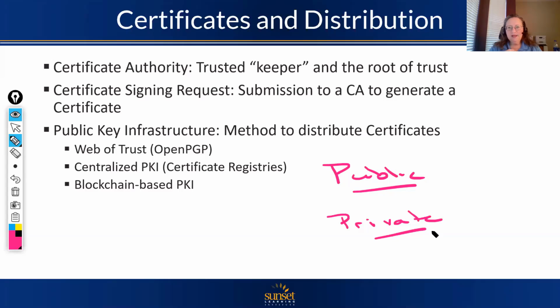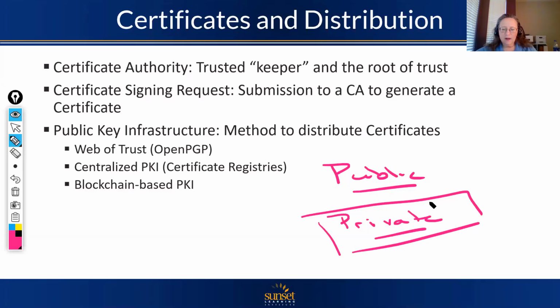And as long as my PC can get the root certificate of that certificate authority that's internal to my organization, then I can trust anything signed with that certificate. I can have a certificate authority inside my organization, and I can have its root certificate signed by a public one. So I'm going to be the root of trust inside my enterprise. But if you happen to be outside the enterprise, you can still verify that I am who I say I am. Think about trying to connect to a certificate-based VPN.